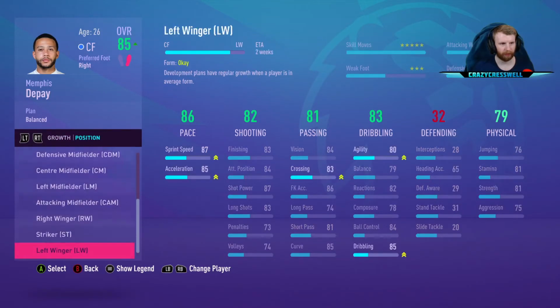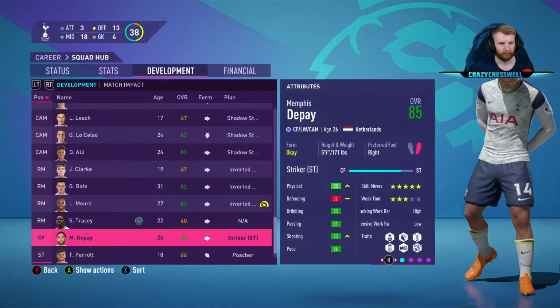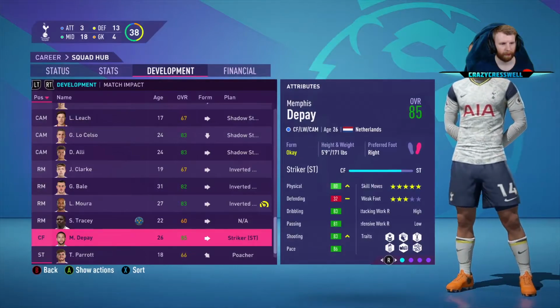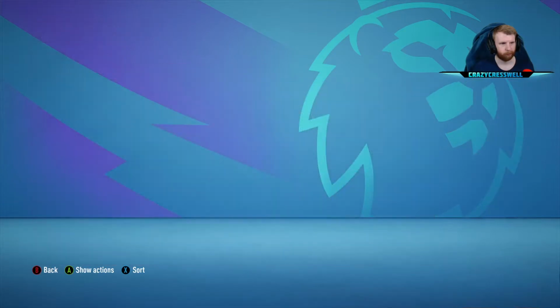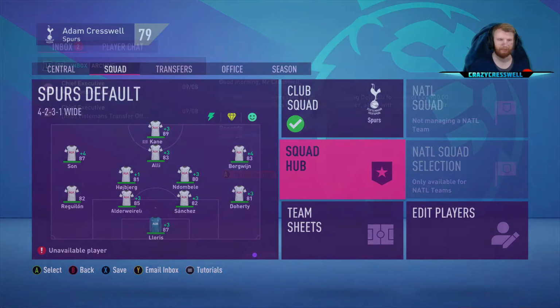Hopefully this isn't going to be too long. 31 weeks, that is long. Get him to a winger quicker than that. Oh well, that's fine. Okay. Let me get them all sorted in the team and stuff, and then I will see you either with some news on Tielemans or for the first game of the season. So yeah, I'll see you in a sec.